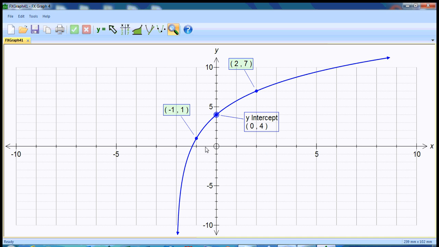Now what we've got to do is find out what base this is. So typically again we start at the vertical asymptote and we go across until we hit a y value that has an integer value. Now if we go across 2, we find that we've actually gone up to 4. Therefore we've got an integer value. Therefore it's starting to seem like the base that we've got here is log base 2.